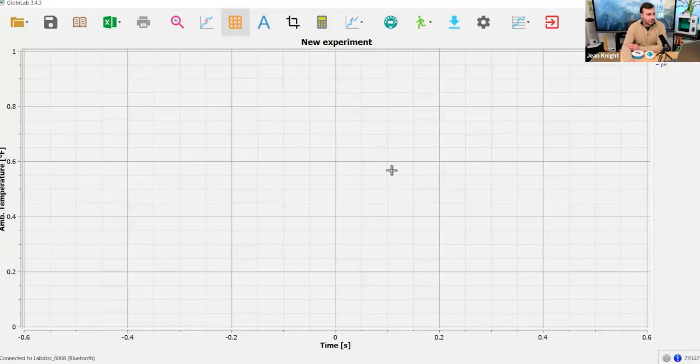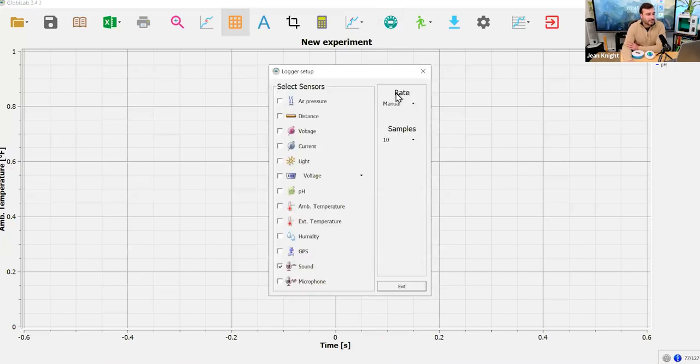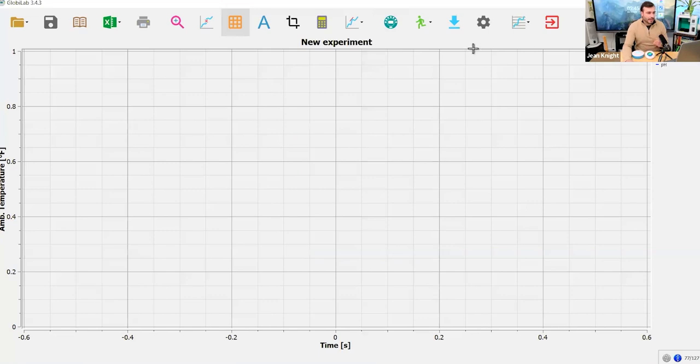And then I'm going to use Globilab, which is our other scientific measurement software, to record the sound. And I'm going to set this up as 10 samples per second with 1,000 samples, and I'm using my sound recording here. So if I go ahead and record and then play my sound from the Explorus, the lab disk here is going to pick up that sound and give me a graphical representation of it.